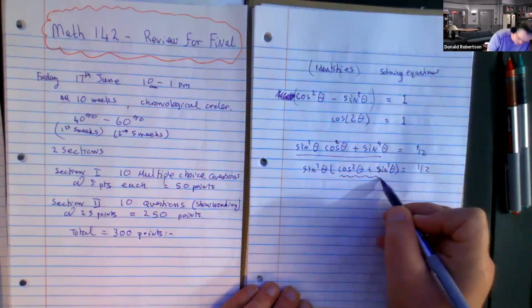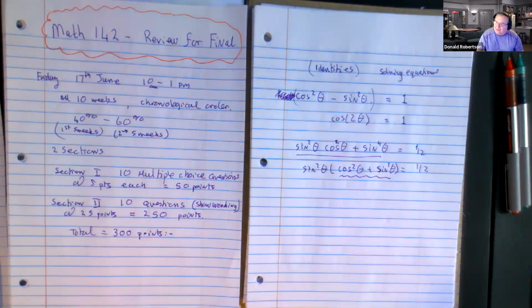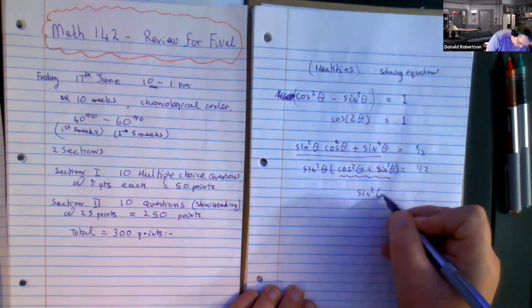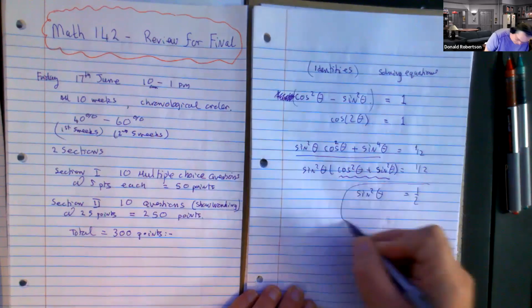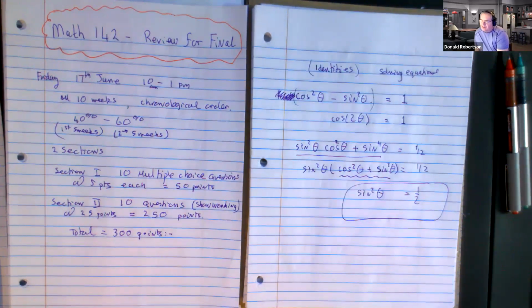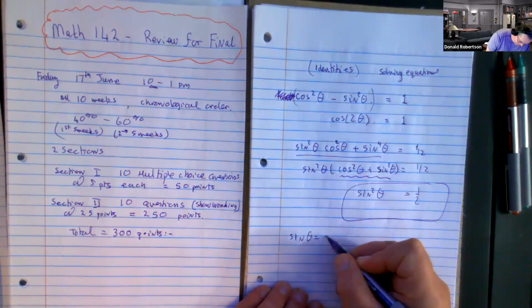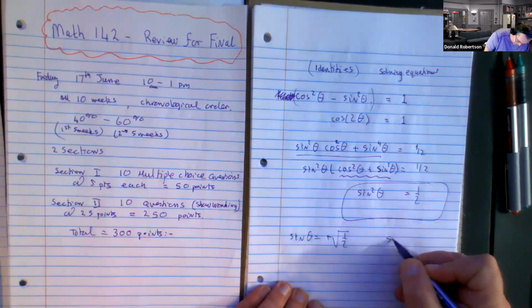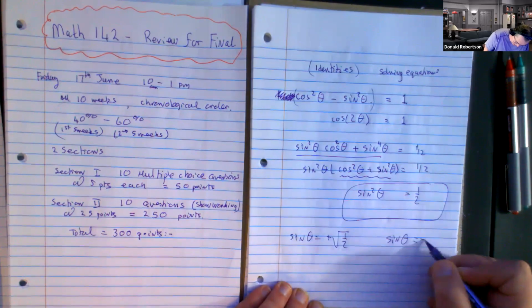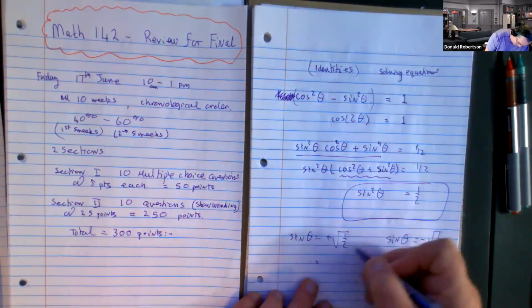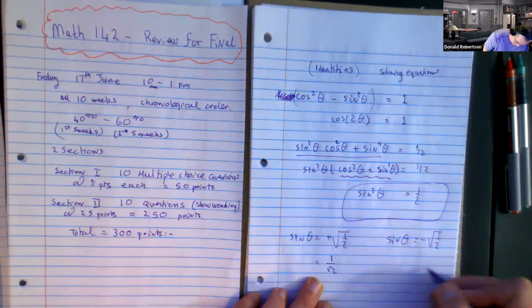And then an identity kicks in. You see it? In this case, the identity is that it's 1. So now you've got sine squared theta is a half. Would you agree that is doable? Because then you could take the square root and find what angles are equal to the square root of a half. Sine theta is positive the square root of a half, and the other solution would be negative square root of a half. That isn't the way I'd keep that. I'd call that 1 over root 2, and I'd call that negative 1 over root 2.